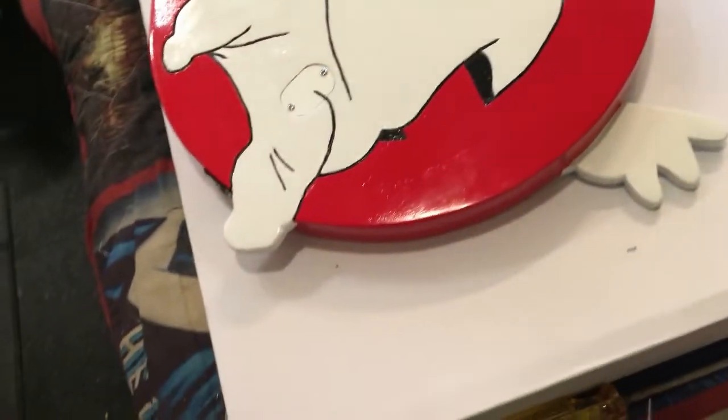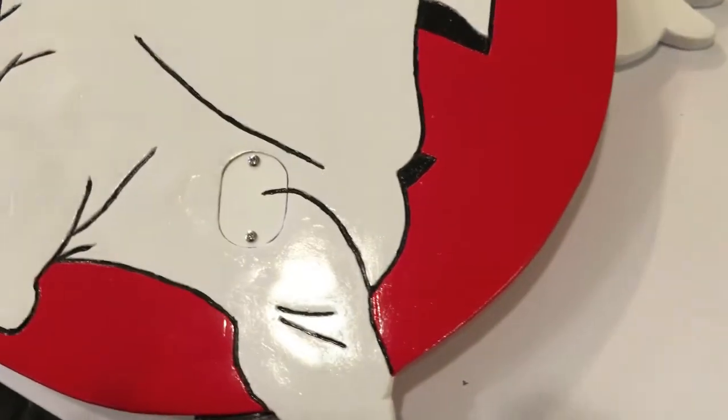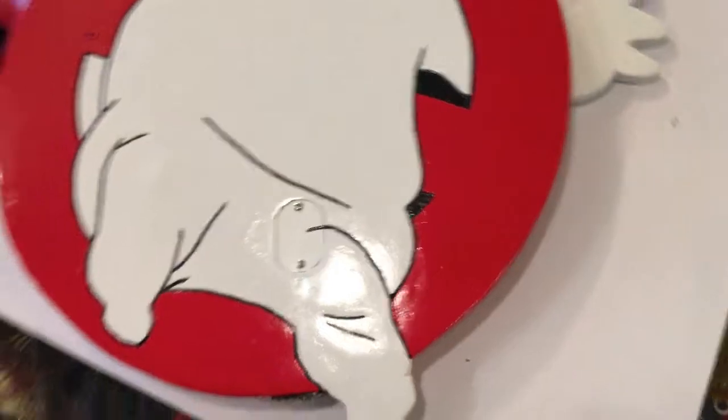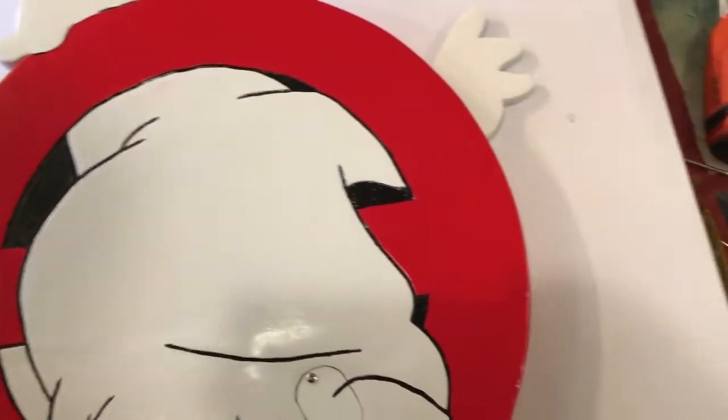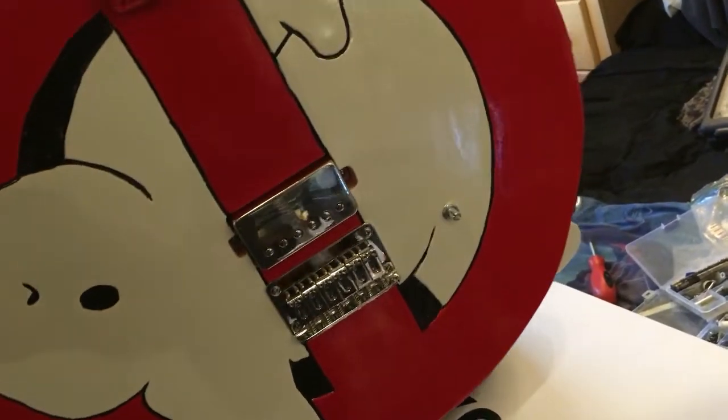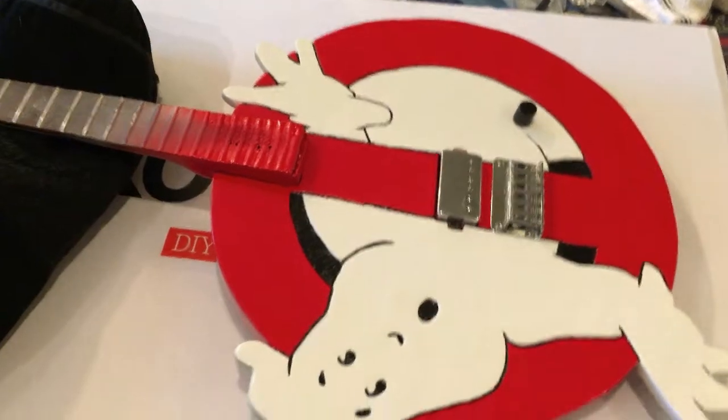Alright, back plate successfully installed. It looks cool. I know I keep saying that, but yeah, it looks pretty cool. Alright, so let me put this bad boy on the hanger, or hang it back up rather. I gotta put the knob on there. Let me put the knob on there, I'll be right back.